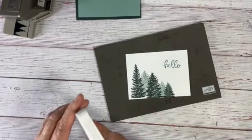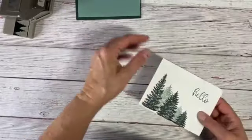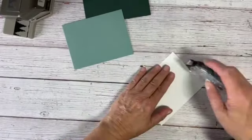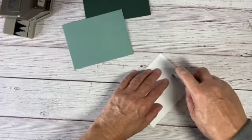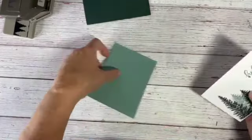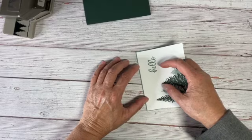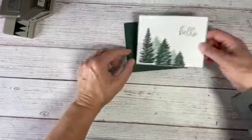So just because Evening Evergreen looks like it's a holiday set, a Christmas set, you can just use those trees really for anything you want. It doesn't have to be Christmas. So don't limit yourself. When you see a stamp set, don't think, oh, it's only for Christmas. You can use it for anything. You just have to use sentiments. Pair it with another stamp set you have with other sentiments. You can make a thank you card or a thinking of you card or a get well card. I mean, really anything. Because pine trees are always appropriate.